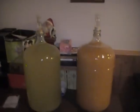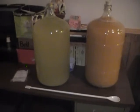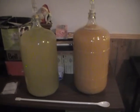there's quite a bit of sediment there, and even more with the apple. So as the wine goes along, after about a month, month and a week, I will be filtering both of the wines down, and you're gonna see that it's gonna be much clearer, see-through, and the colors are gonna be much more transparent. So that should be good.